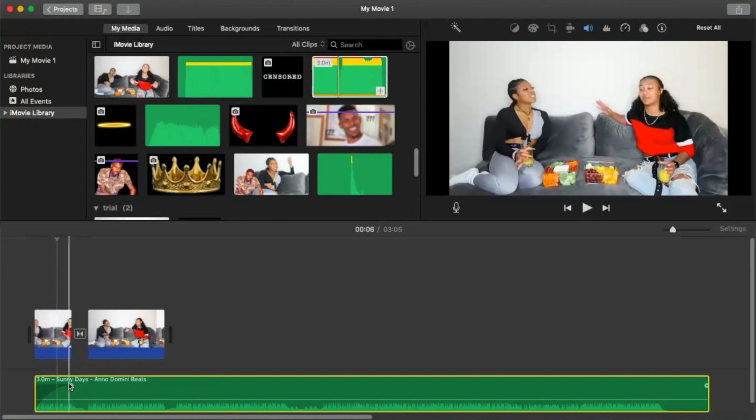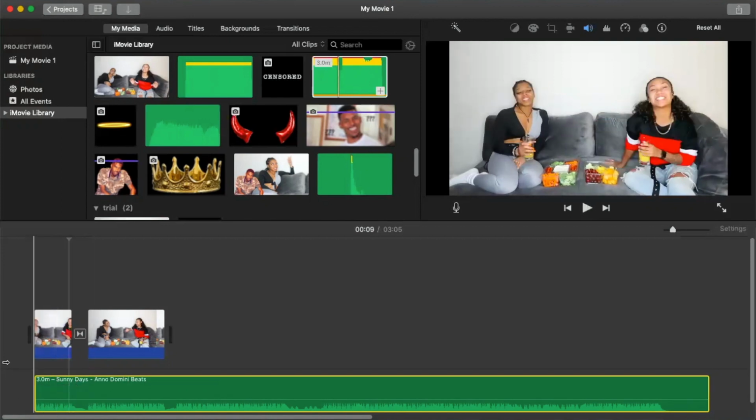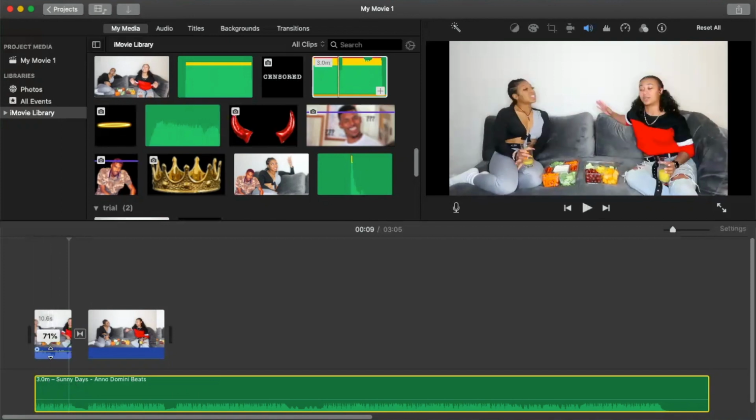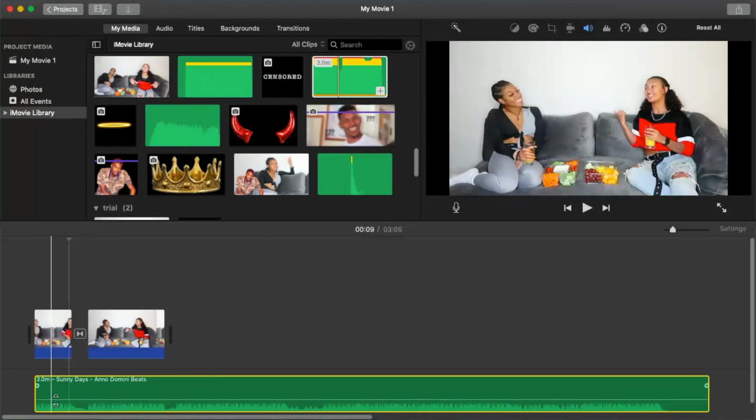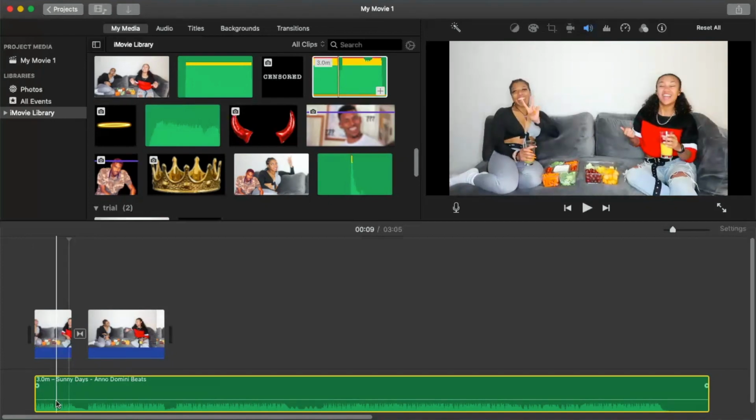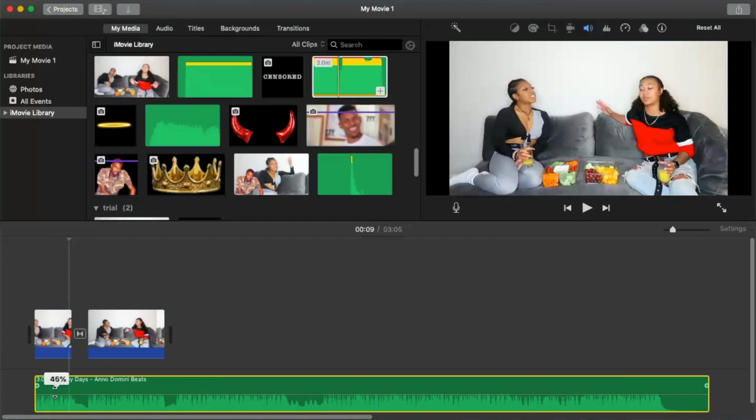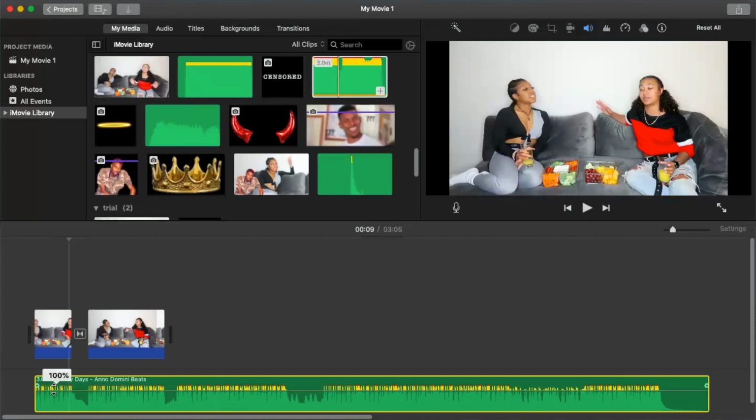So anytime you want to adjust the sound on either your actual audio clip, on your actual content, or on the audio, you're just gonna hover over this thin horizontal line until you get a vertical arrow on the top and the bottom, and then you can click and it's gonna tell you what percentage of sound it is.